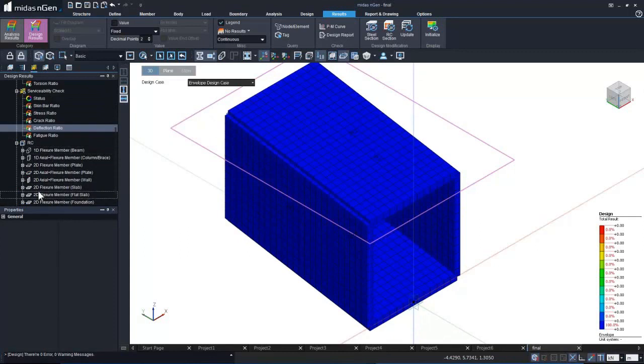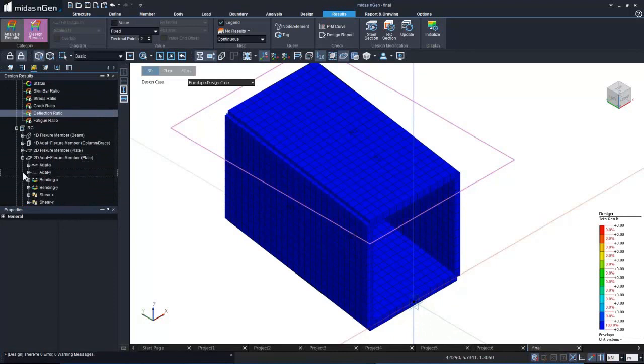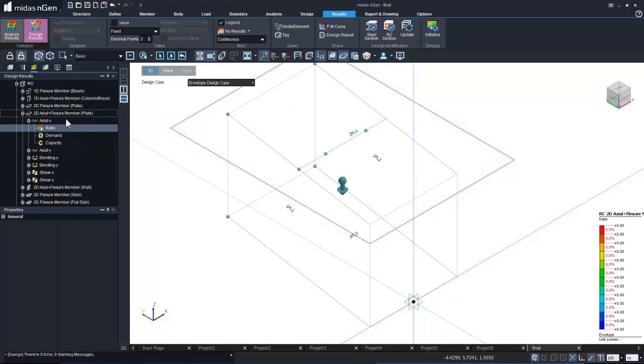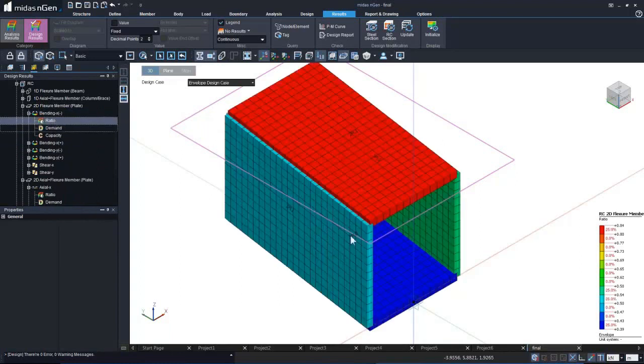Now let's look at the design results. So we have over here a flexural member, which is a plate type of a member. So we can see the ratio over here. Oh, sorry, this is for axial plus flexural. Only for flexural, that's what we have. So I'll double click. So we can see over here what is the ratio, not for the axial, but the bending moment in the negative x direction.